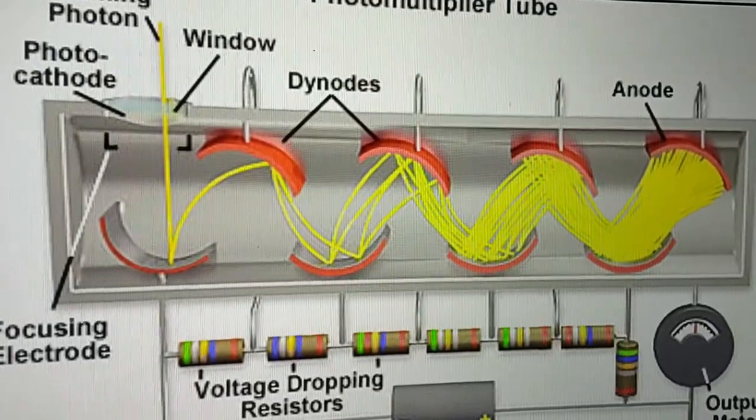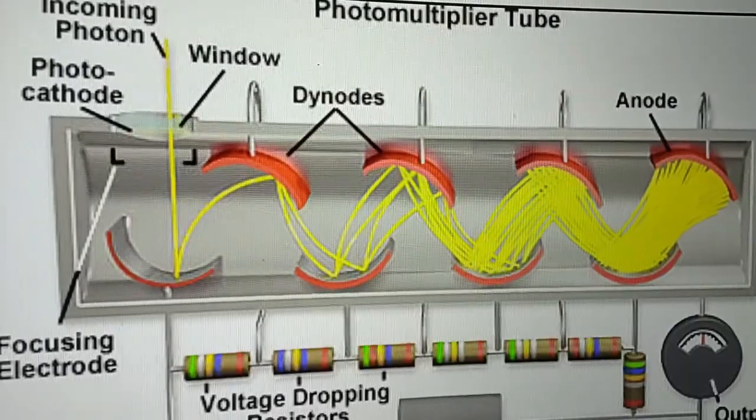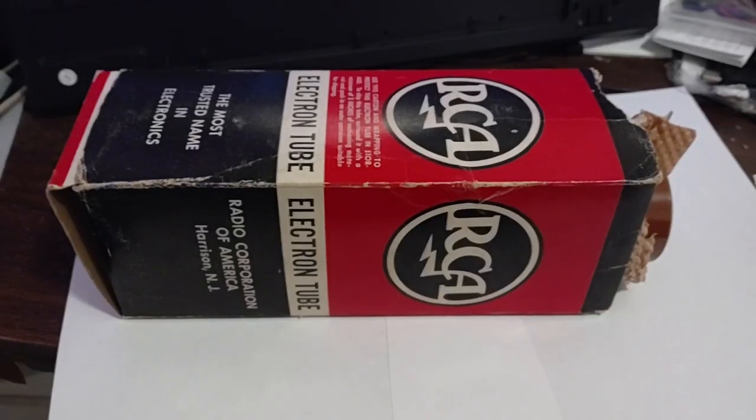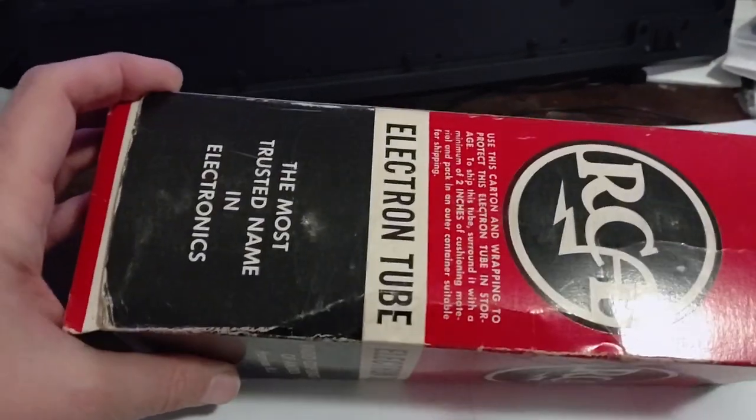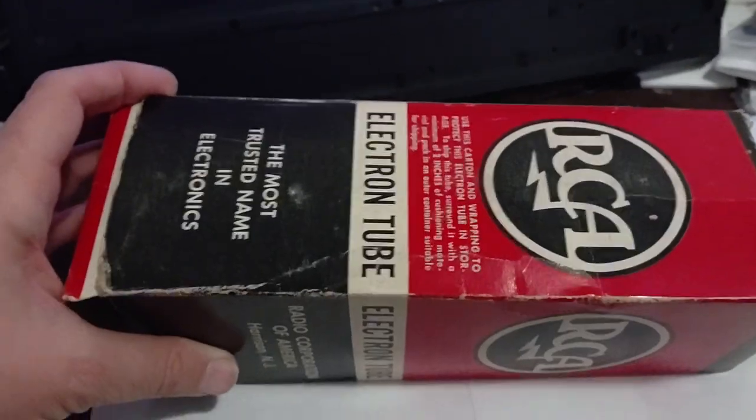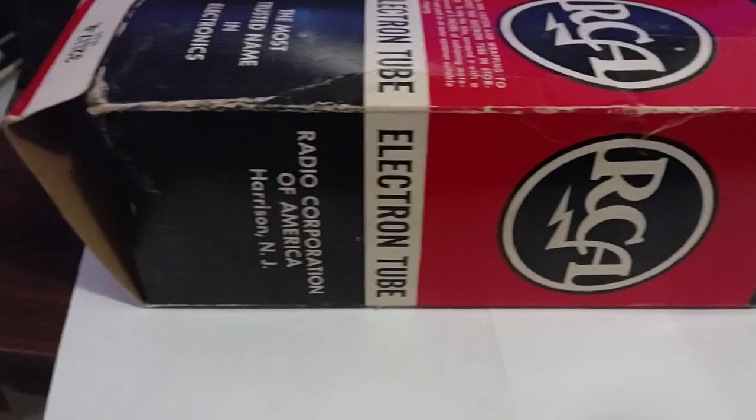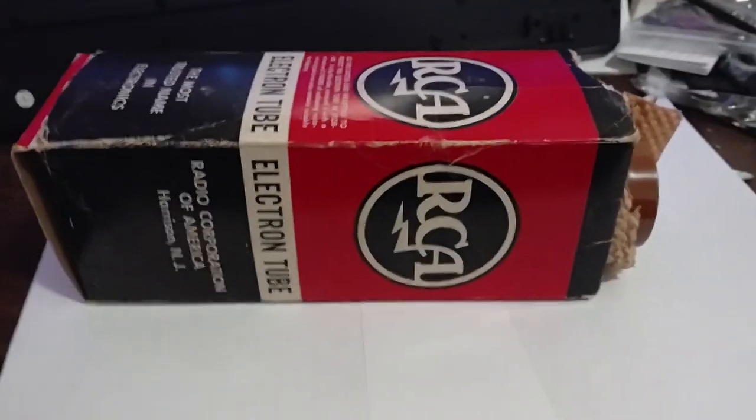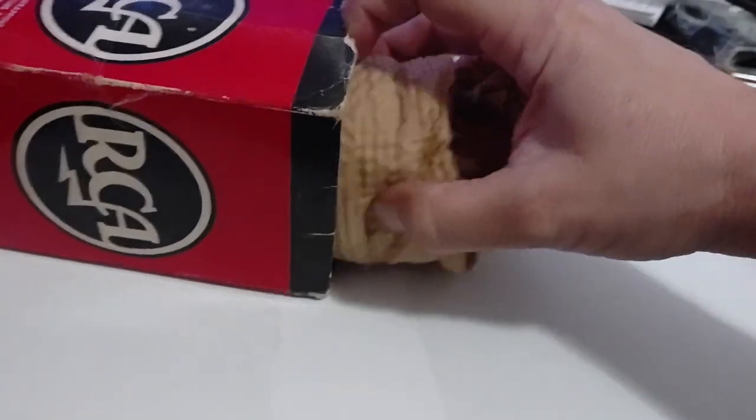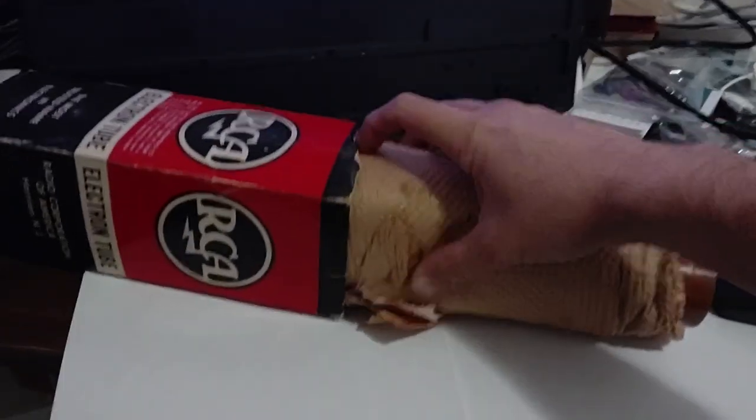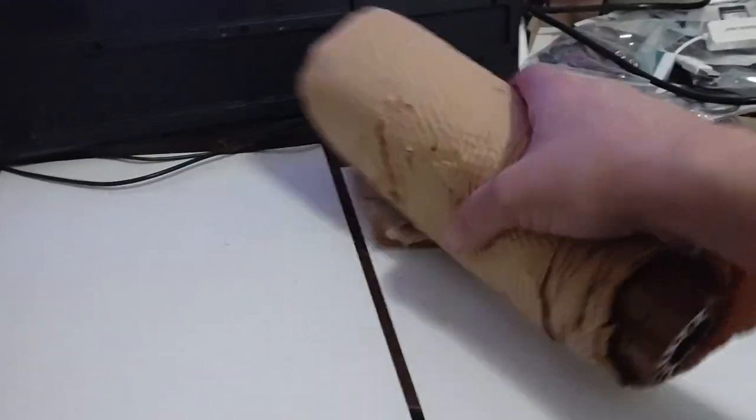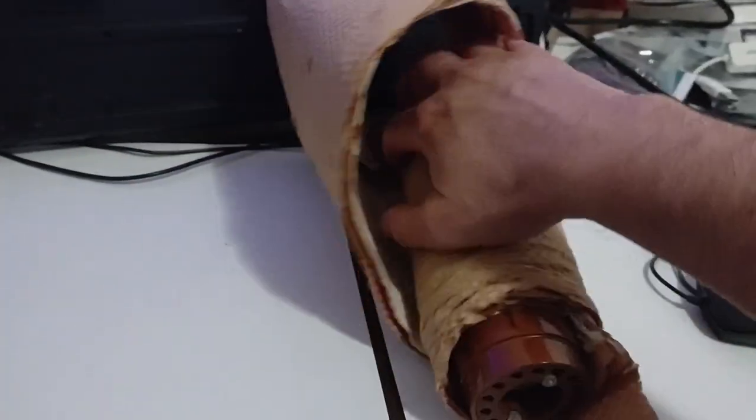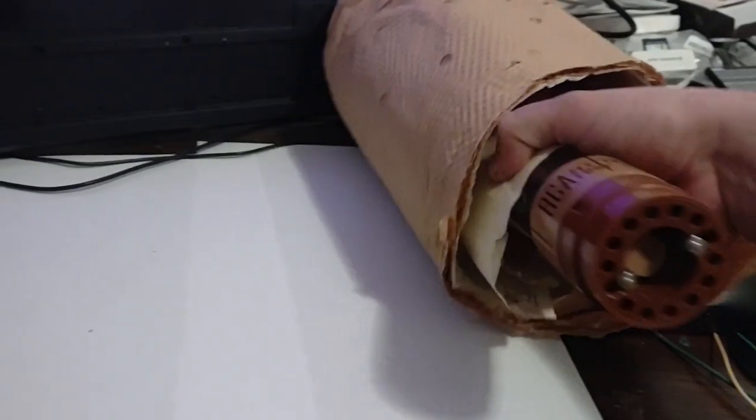Let's take a look at this photomultiplier tube in a little bit more detail. We'll unpack our tube and take a look at this very rare stuff. Oh look at that! My buddy gave me this present, a going away present. Oh my gosh, RCA, Radio Corporation of America, the original box. This is awesome. Let's pull this guy out, wrapped up in protective material.